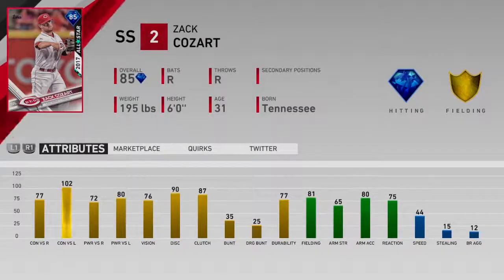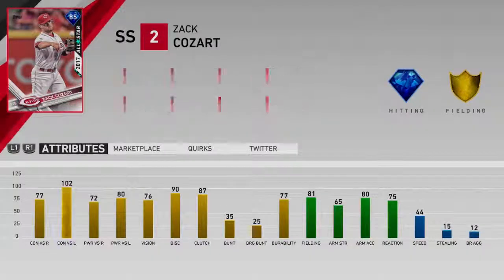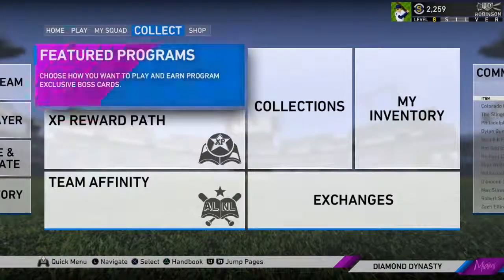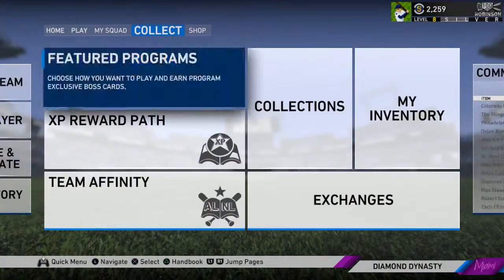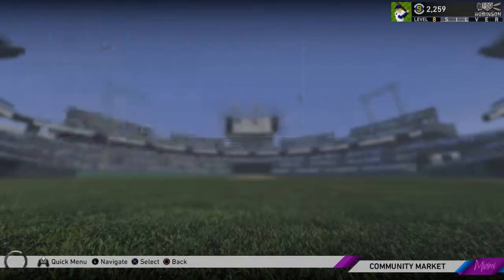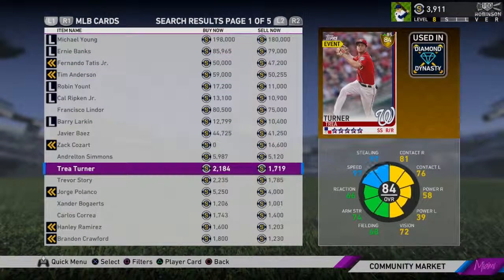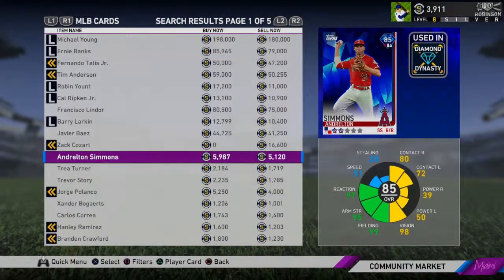Next card is Zach Cozart. Now, this card's good as well because this is a diamond shortstop. And if you take a look here, let's just take a look at the market for shortstops of his caliber. But if you take a look at shortstops that are his caliber, if we go to shortstop, I think you can see diamond shortstops. You got Andrelton Simmons, who just got a diamond card. He's meh, but he's not really someone you'd want to look for unless you want that all diamond team.